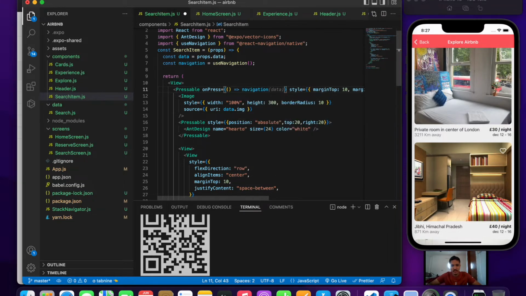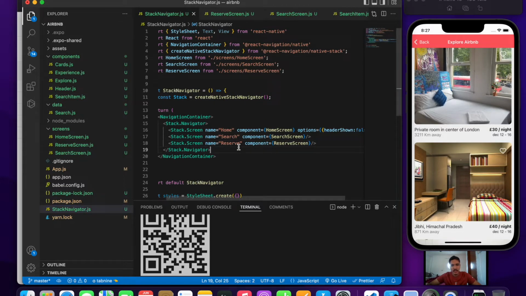So navigation.navigate to the reserve screen. This should be the name of the screen we initialized in our Stack Navigator. So if you go to the Stack Navigator, the name is reserve, so we have to write reserve.